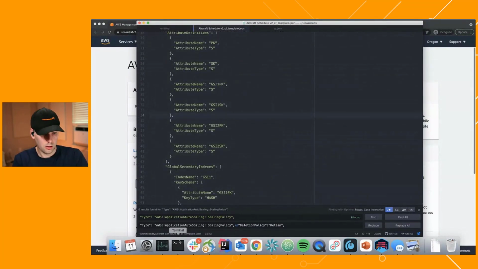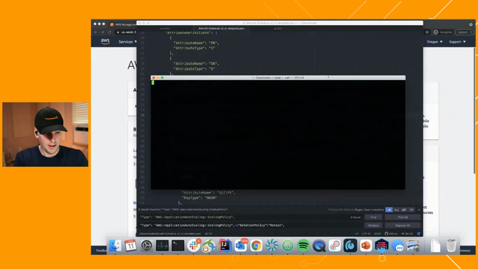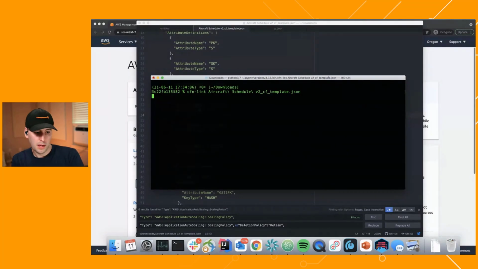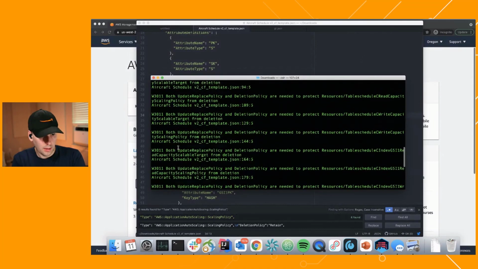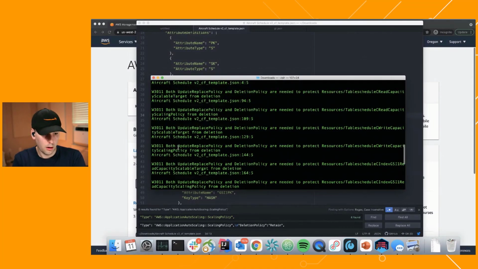And the last thing is, whenever you are modifying any kind of policy or a CloudFormation template, you should always use something like cfn-lint, and we're just going to run it and verify that we get no errors back. And we're looking at all these. These are all warnings, and that's great. So we are okay to go.